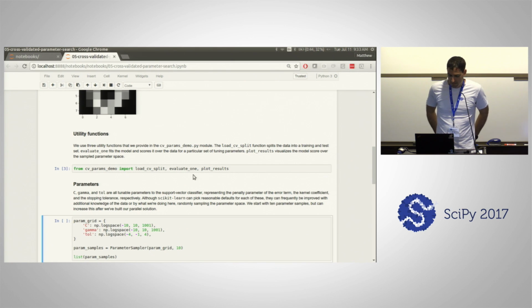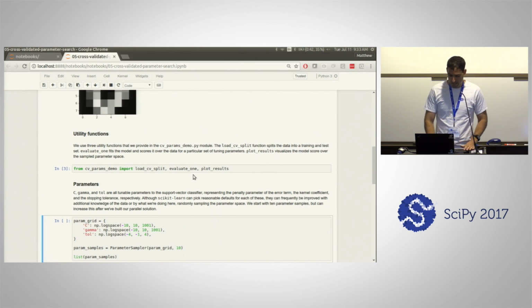And here's where we're going to be adventurous, or we're going to be exploratory. We're going to explore the parameter space of this support vector classifier, right? So scikit-learn, if you say, hey, I want a support vector classifier, it'll happily give you one. If you don't specify any parameters to that support vector classifier, it's going to pick some for you. And how those parameters work for your problem is just going to be slightly random. So you're always better off knowing exactly how to tune these parameters for your model.